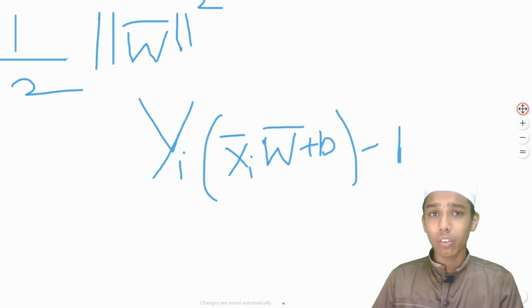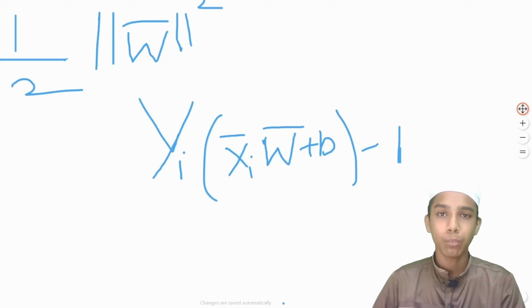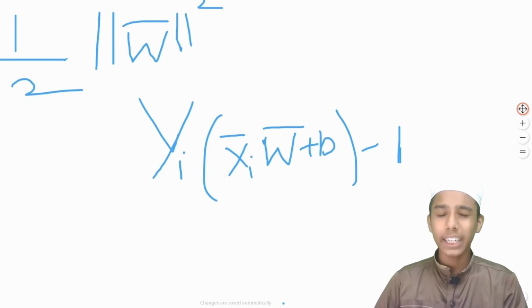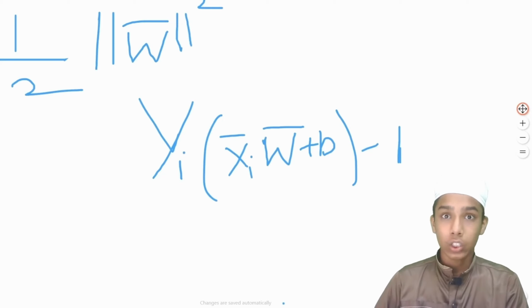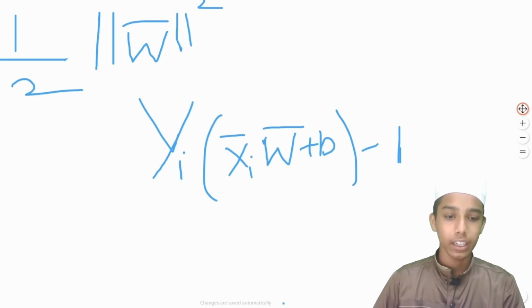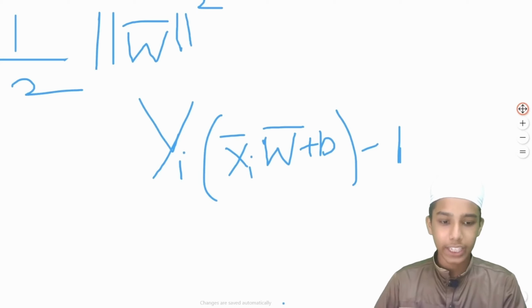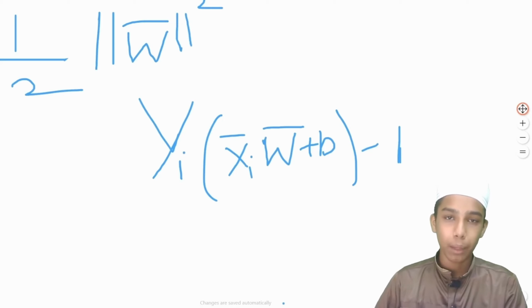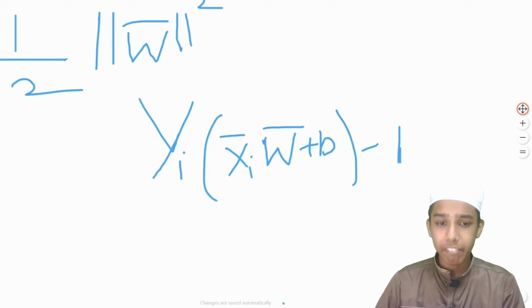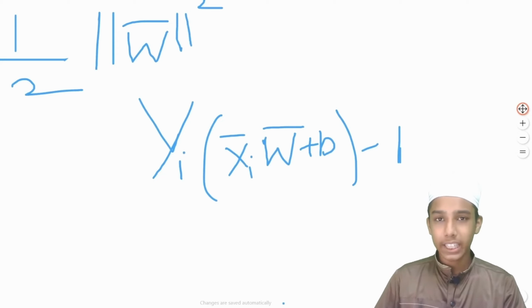Now, so guys, here what I'm going to do is bring in the concept of Lagrangian. Guys, first of all, I'm going to talk about what is Lagrangian in support vector machine. So guys, Lagrangian is also defined as L. The exact spelling is Lagrangian. Now guys, solving for the gradient of the Lagrangian means finding the points where the gradients of f and g are parallel. Here I use f and g just as an example.